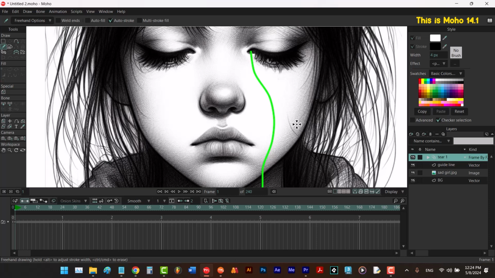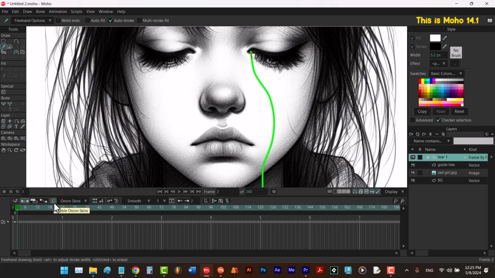Now we can draw the tears. Let me hold down the Alt key and drag to the right to increase the size of my brush, and then I start drawing from here. This should be the first frame that we want to draw, so I'm gonna draw something like this. But I want my tear to follow the slow in and slow out principle, so in the beginning, it's gonna move slowly. So I'm gonna press F5 to create a new frame, and to see my previous frame, I'm gonna turn on my onion skin.